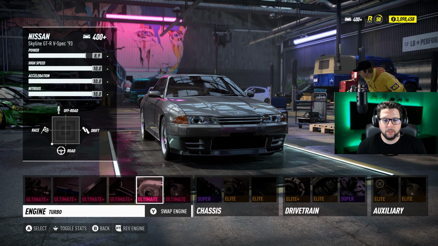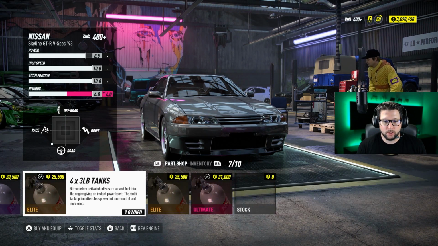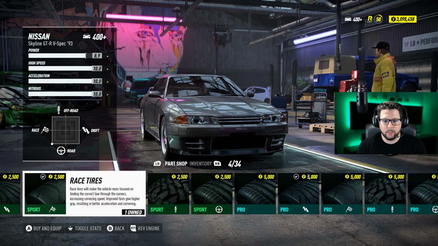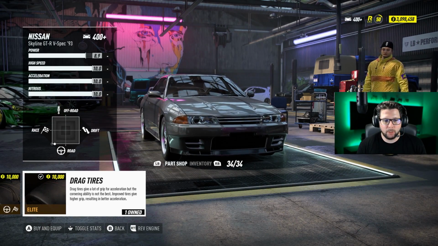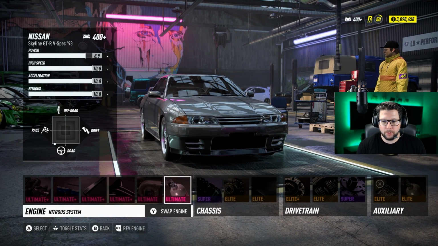Alright, so that's my track build, but let's go ahead and swap some things over to make this a drag build. And there's only a couple things you need to change. I usually change the NOS over to the 1x15, and then we'll swap the tires for drag tires, and then we can mess with some live tuning settings. But for the most part, a drag build is really almost the same as your track build.